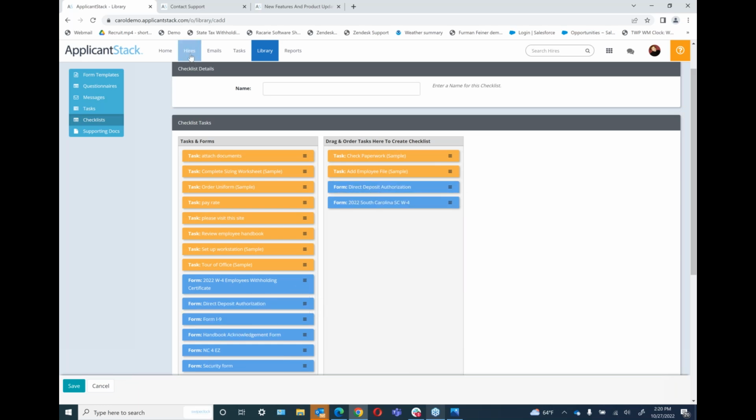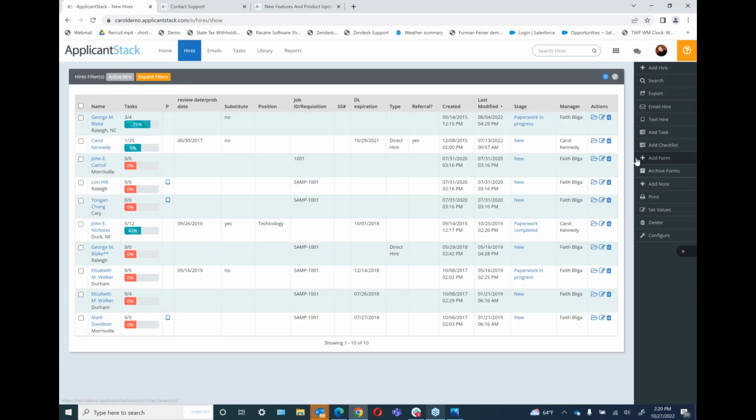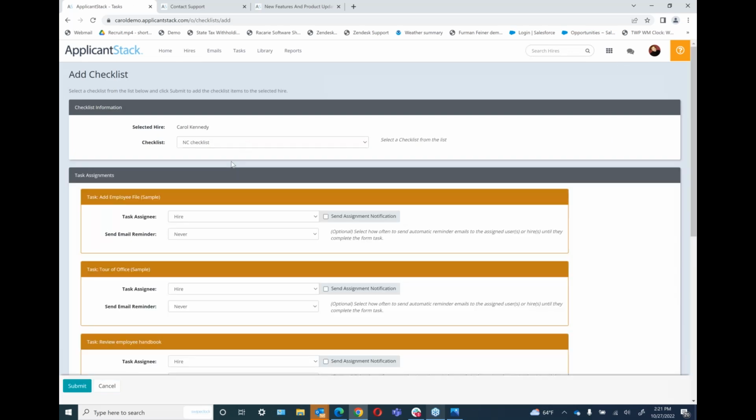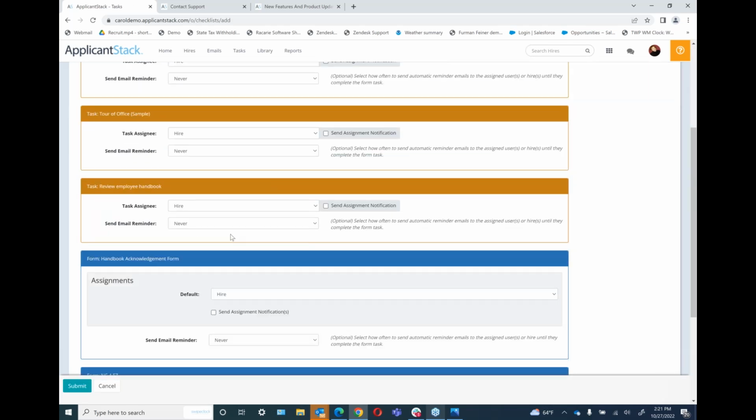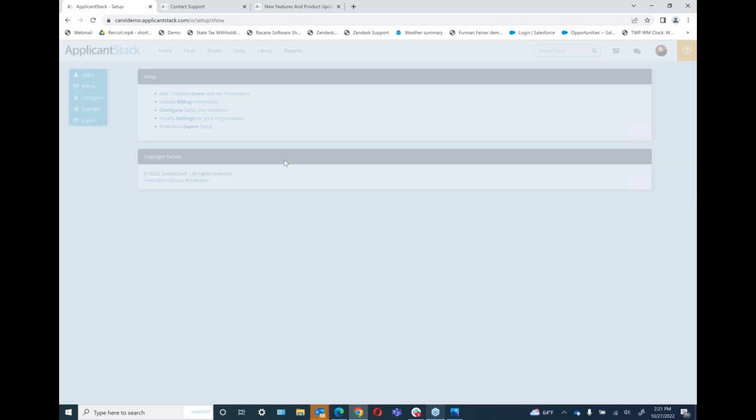Okay, and then on your Hire tab, or if you have it triggered in your workflow, you can go ahead and assign that checklist. It's going to assign all of those items all at once. Okay, so if I go to myself, I add a checklist, I'll select the appropriate one, and that's going to add everything at once.